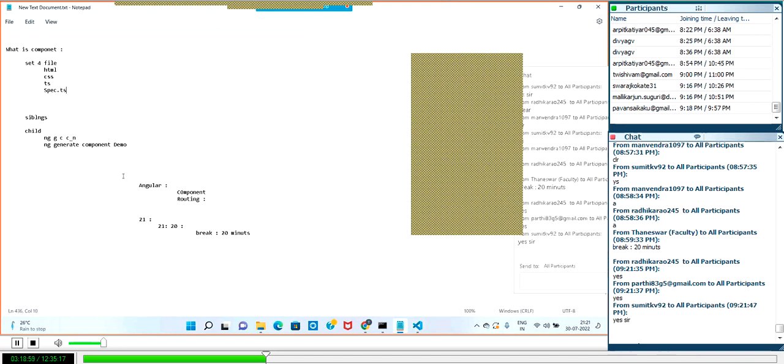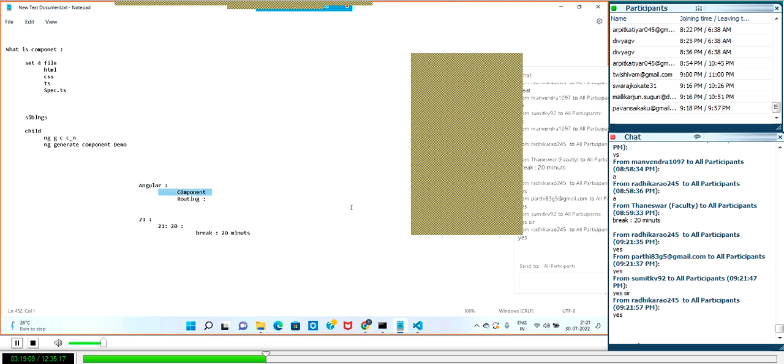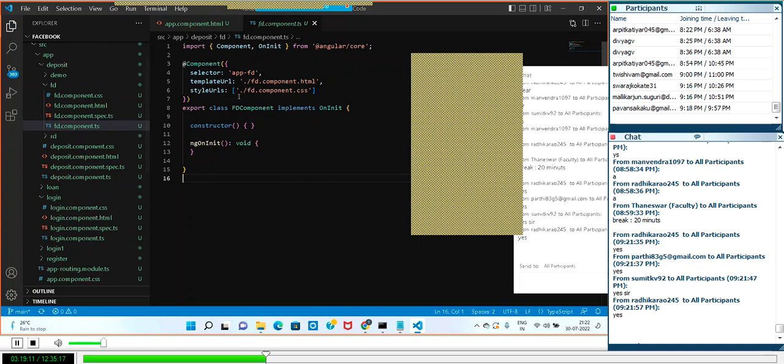So when I'm talking about the component, hope everybody is clear with what a component is and how to create a component, parent component, child component, and how to access one component from another component. What we want to check while accessing the component, we have to carefully notice: this is the selector which we have to select. The main thing is which selector we have to select. Correct?